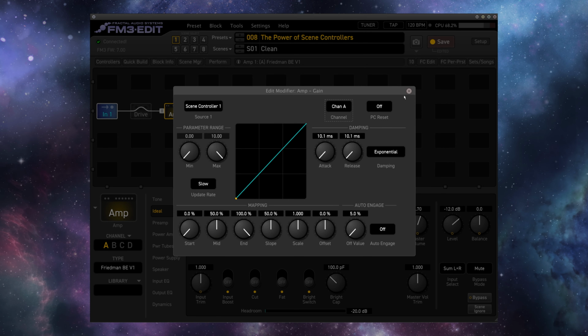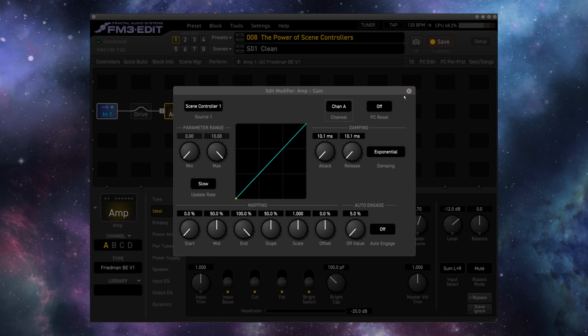What that's gonna do is limit the scene controller to only affecting the A channel of this amplifier block. What that's gonna do is free up all of the rest of the channels for us to experiment with while we shape our tone. And then later on, it's gonna free us up to use those channels for any number of scenes after scenes 1, 2, and 3 for any kind of sound we want. We could even change the amp entirely.